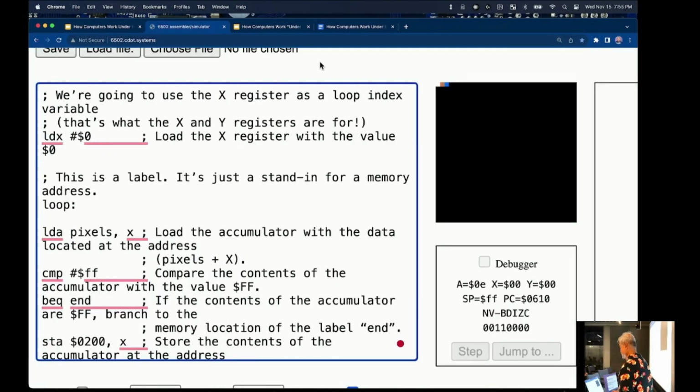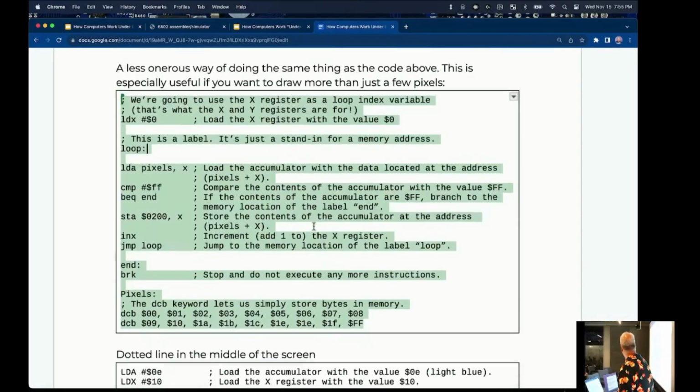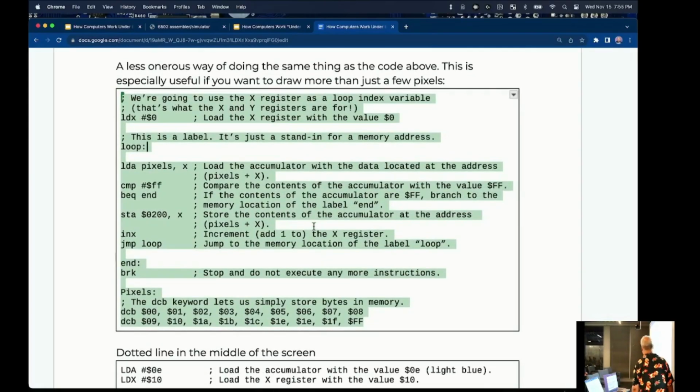This is a bit messy. This takes up a little more space. What I'm going to do is show you the code here. But this time, I've got a bunch of pixel values. I've written them down in this memory location that I've marked as pixels. Basically, these are just colors that I want to appear in a row: 0, 0, 0, 0, 1, 0, 2. And I want to draw a row of colors.